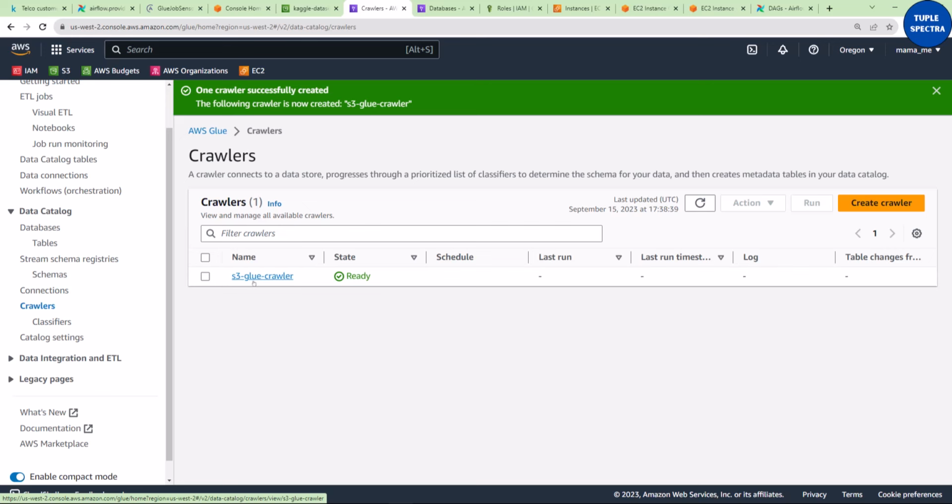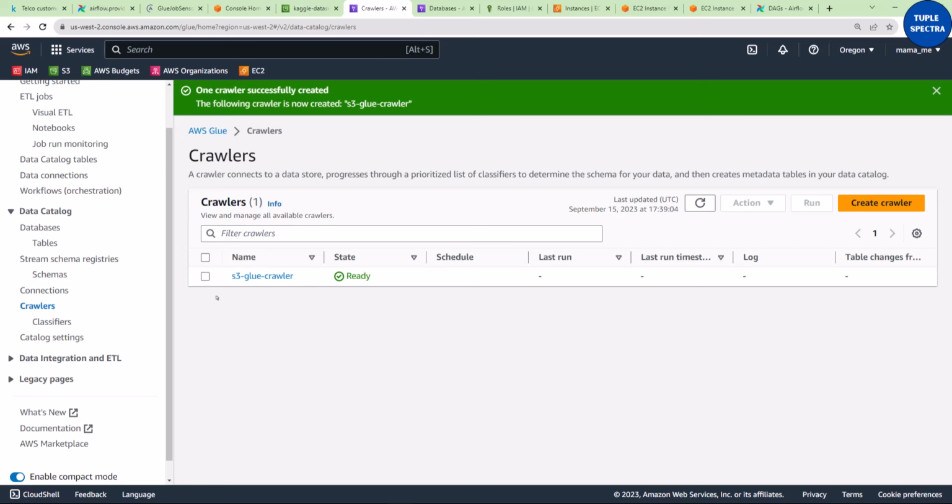Now we have created the crawler, but we have not crawled the data set. We have given this Glue crawler all the information that it needs to crawl the S3. So it knows the folder or the S3 bucket to crawl, and it knows the database to store the metadata and the data temporarily.